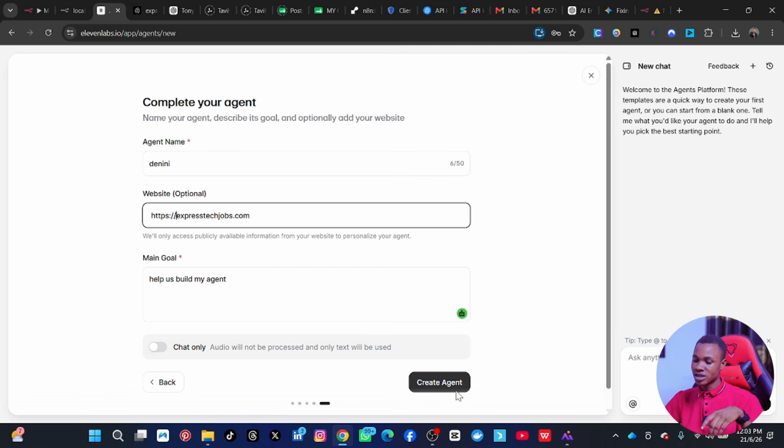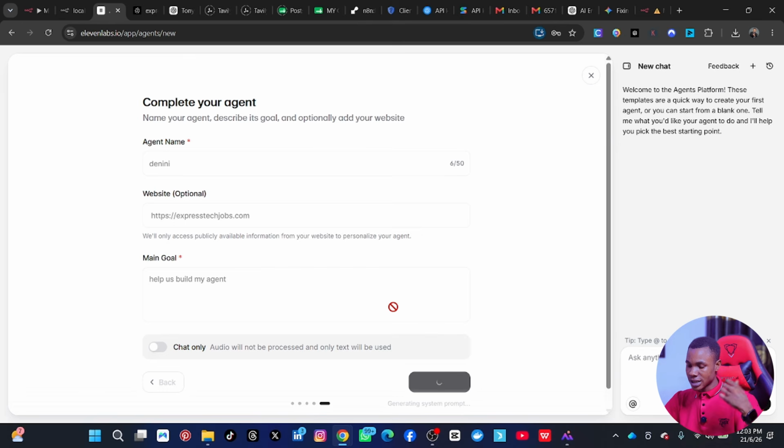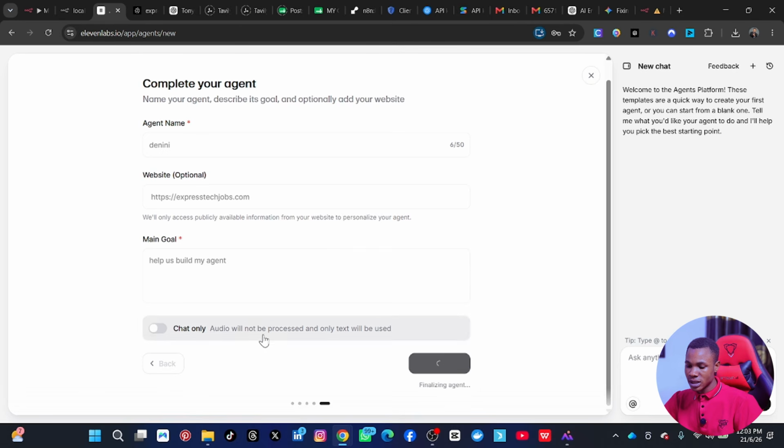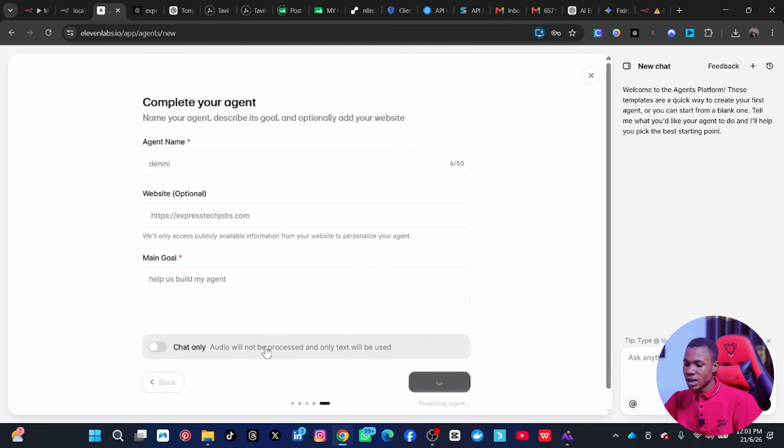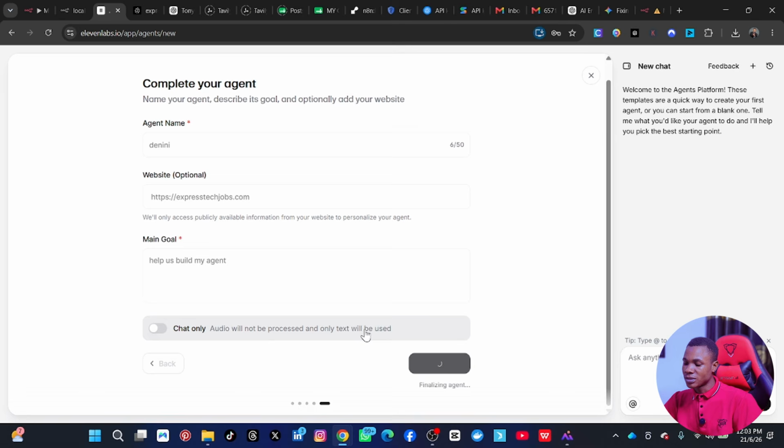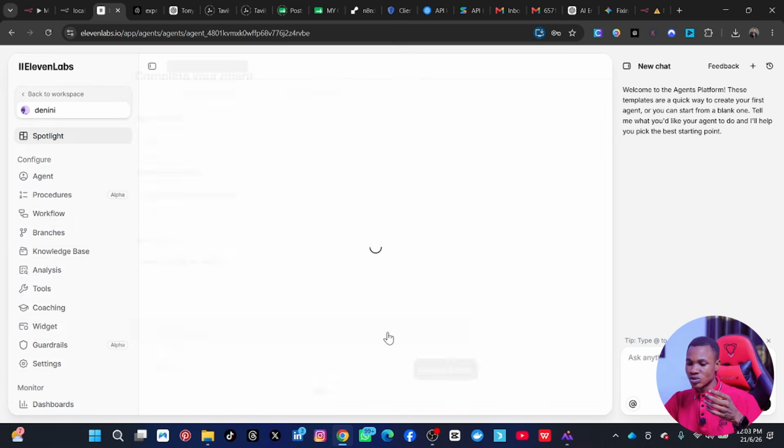So let's click on create agent. That website is now correct and it's going to automatically create the agent based on that template. The AI agent is also going to behave according to the template that you choose. So let it finish, and we can also do our own. It's still creating. Let's allow it to create completely. It can actually take some time, especially if your network is not strong enough.